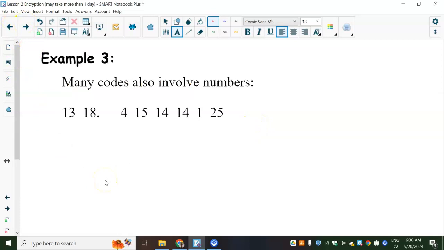Okay, so certainly you could have ones involving numbers. So this one's kind of tricky, but a lot of these are just effort, right? Like I think when they broke that Zodiac guy, it was just people that spent hours trying to figure it out. And obviously with computers, they're really good at testing things fast. So we're going to try to break some codes with computers here at the end of this lesson. But here's one more for you to try if you want to spend some time giving it a shot.